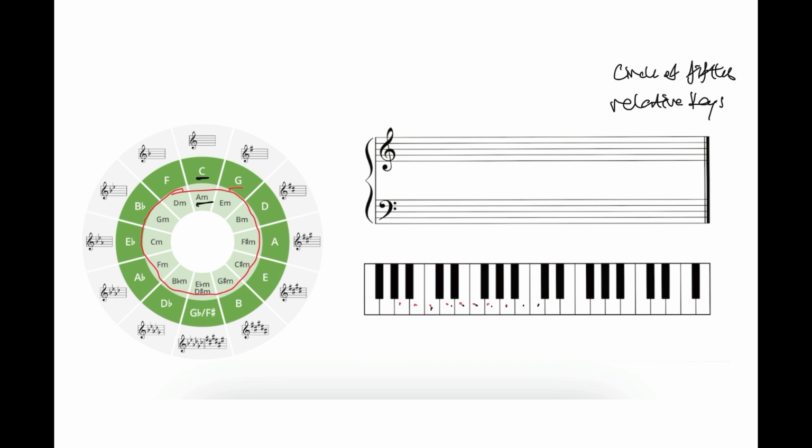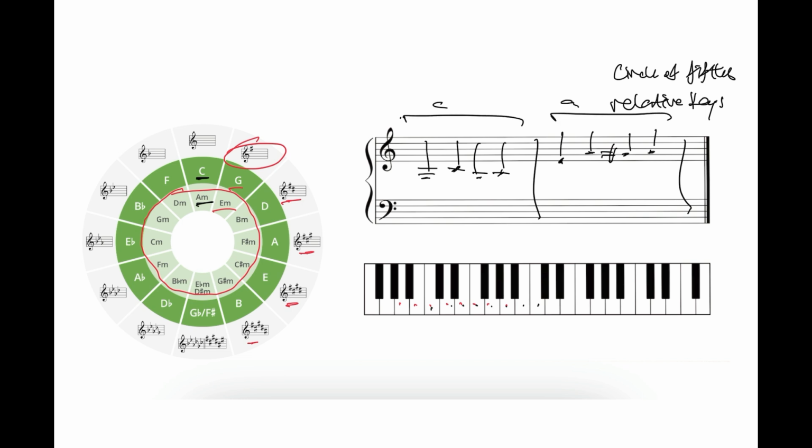Every one of these nodes around the circle is going to include a major scale and a relative minor scale that use the same accidentals in their scales. They're just starting a third apart. The relative keys, the major version and the minor version, are going to be borrowing the same key signature. You don't know from a key signature alone whether the tune is in a major key or a minor key. We'll have to look at the music to see if it's emphasizing one of those key areas as its tonic.